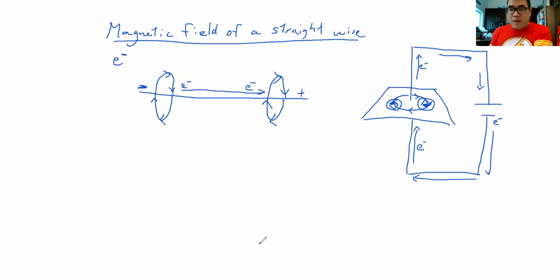Now, if I were to have a flat surface, for example, look at this card just to demonstrate. Now, this is my flat surface. I'm going to have my electron flow going up. And what I'm going to do is take my left thumb and point it upwards. As you can see, my fingers actually wrap around the wire here, and you can see that the field goes in the clockwise direction. So that's pretty much it. Not more complicated than that. I just wanted to give you all the varieties that you might see if ever something like this comes up on a test or a quiz.